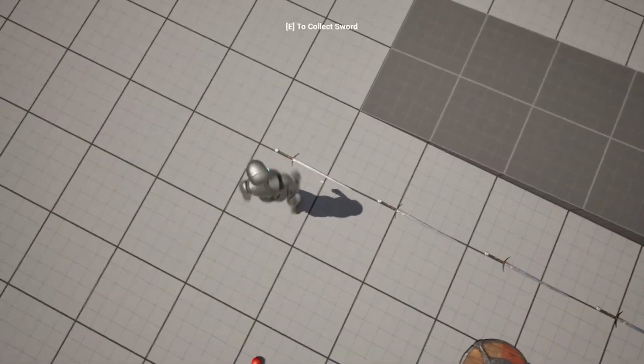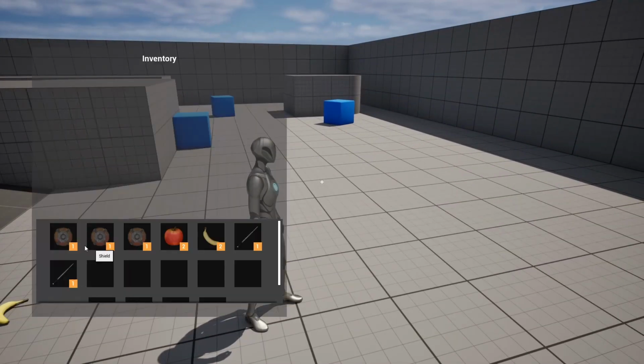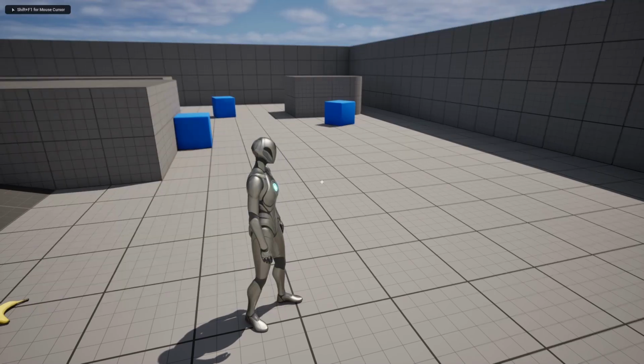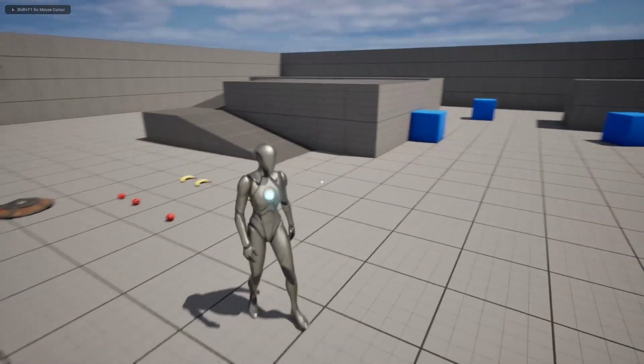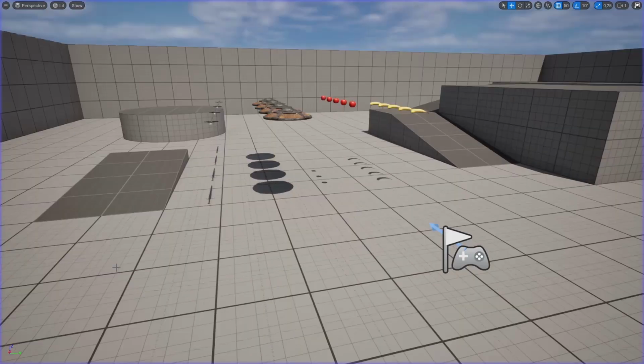Banana and the sword, like this. And if I open the inventory, as you can see, we have the items, and if I hover with the mouse, we have the correct names for each item. So shield, apple, banana, and sword, as you can see. So this is working. Now I want to add the helper text to tell us that if we press the Q key, we are dropping only one, and if we hold, we are dropping the whole stack. So let's do this now.